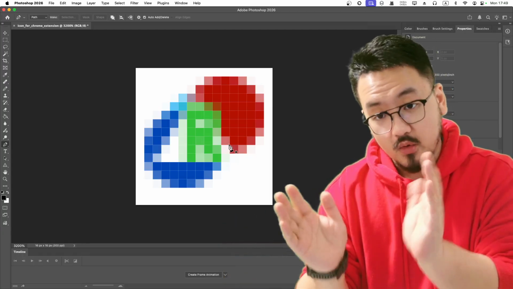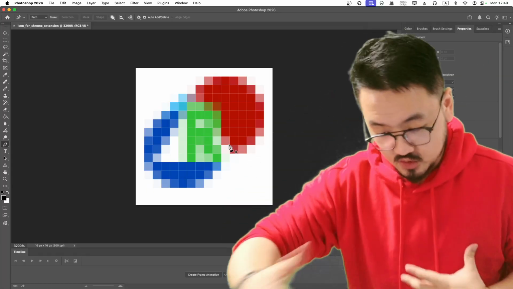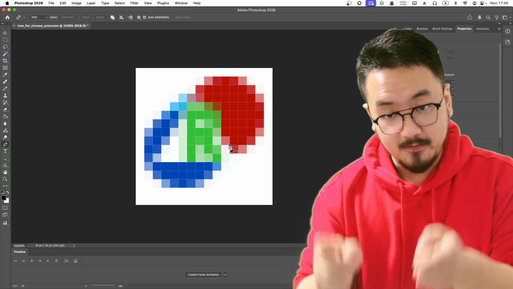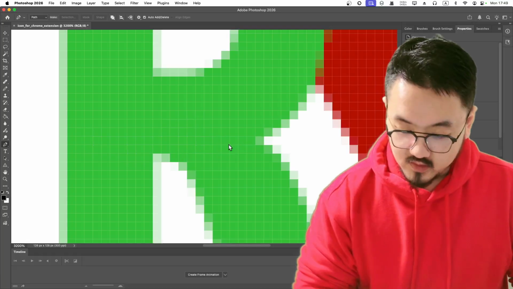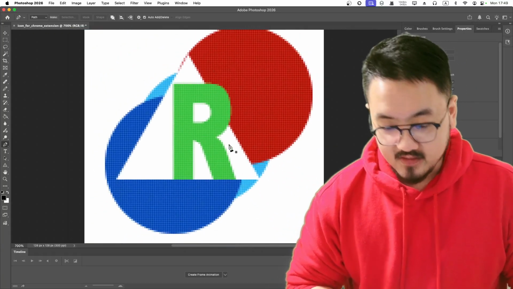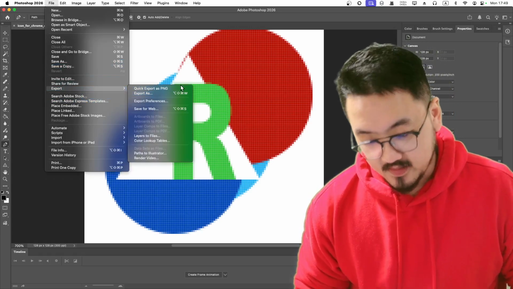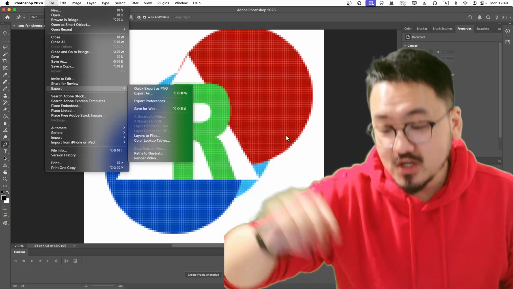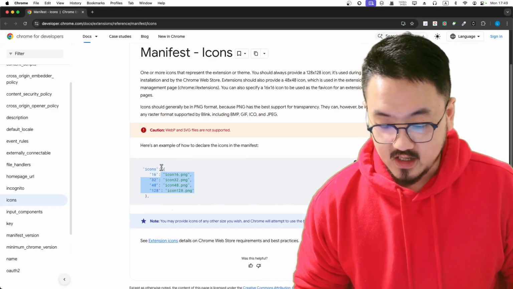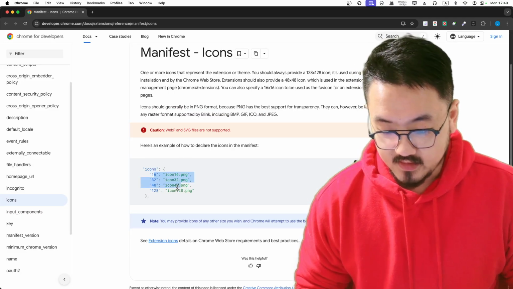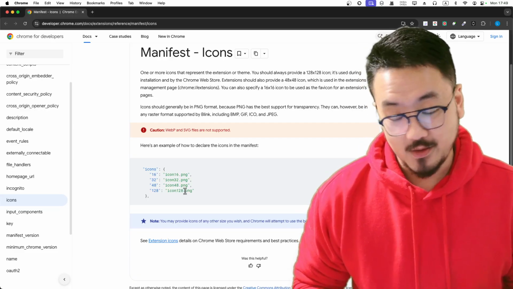But if you want to fine tune it, you want to do everything perfect, you want to control everything without using AI to do that, you can do this yourself by changing the size. Okay, really simple. And then after you change the size, it's just a file, and then export another, right? Export the PNG, another PNG, another PNG, another PNG, until you fulfill all the requirements. So basically, you've got icon, all that, and then manifest .png, .png, .png, .png, something like that. Okay, really simple.